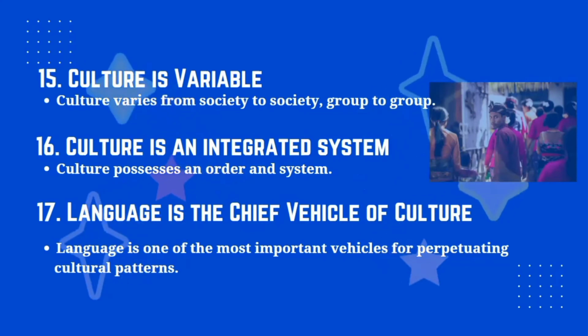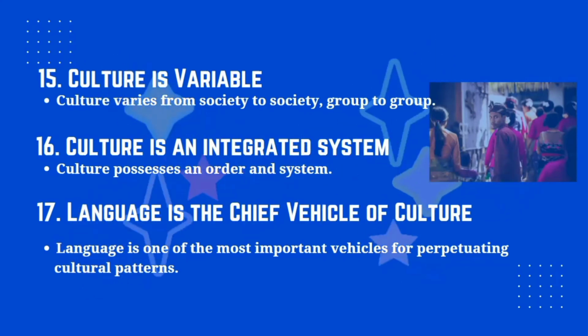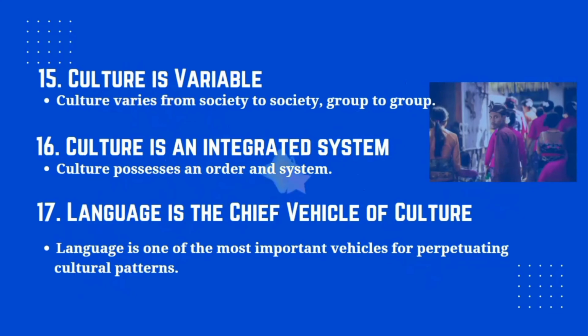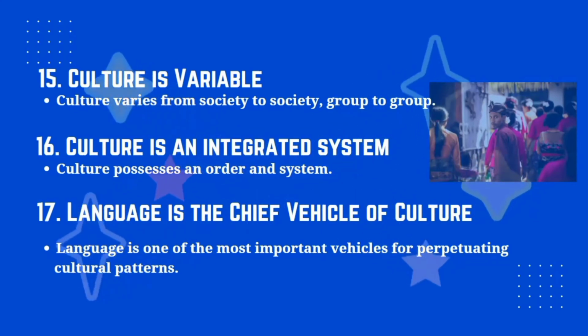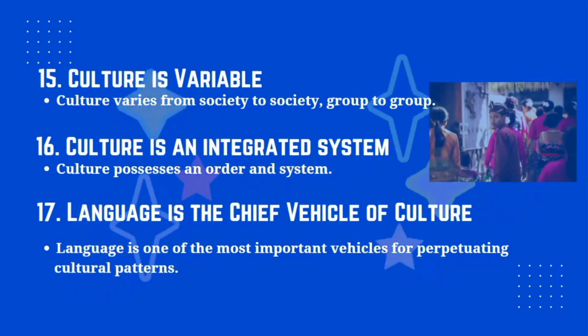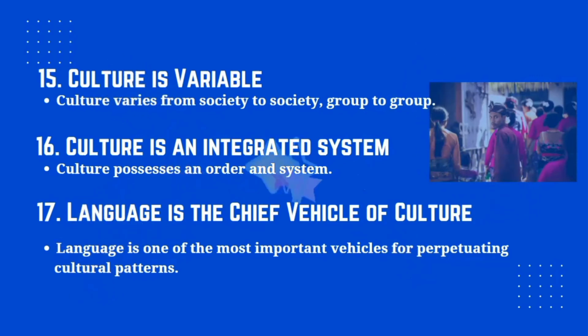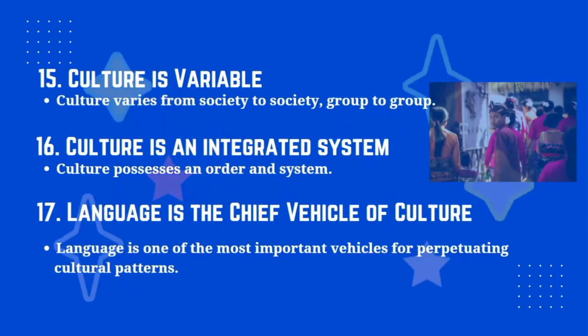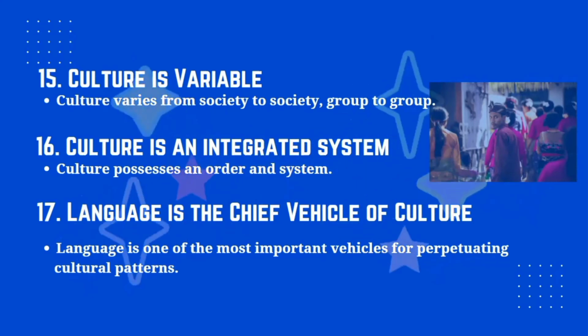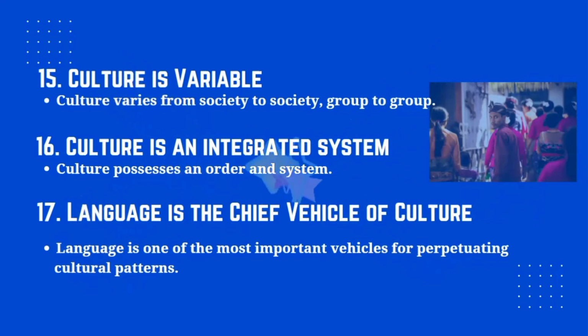And the last one, number 17, language is a vehicle of culture. Language is one of the most important vehicles for perpetuating cultural patterns. So yes, through the process of socialization, we get to know the culture in the society, and through it we are able to pass the culture from one generation to another.